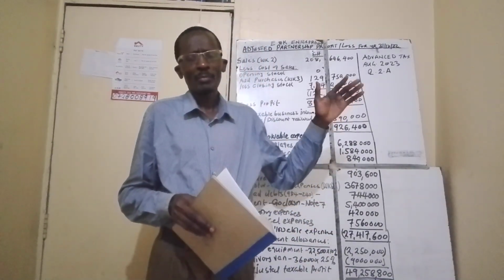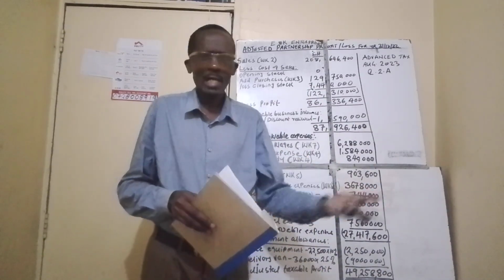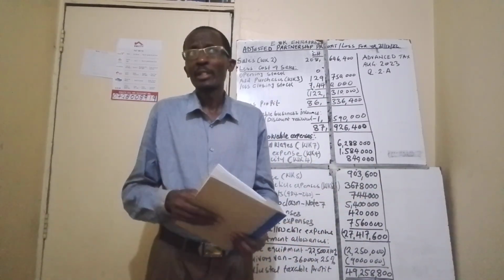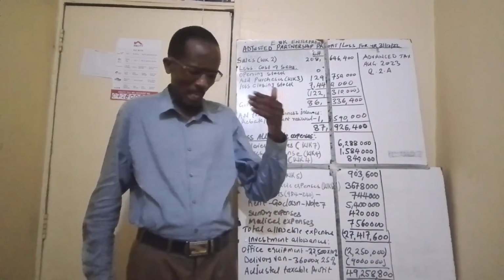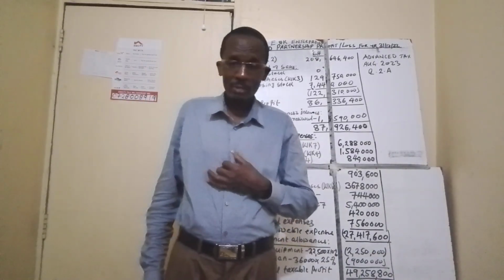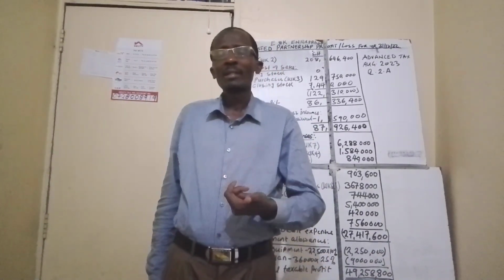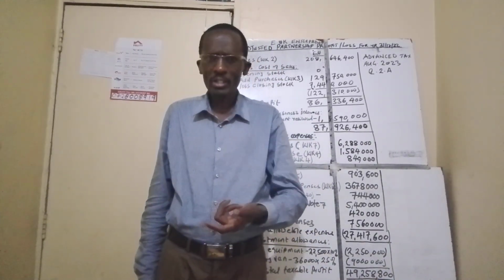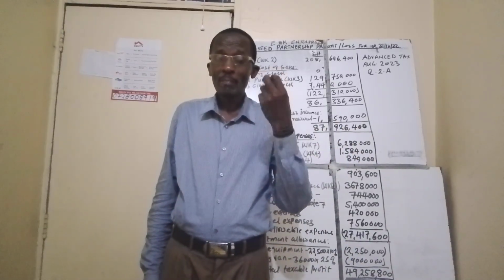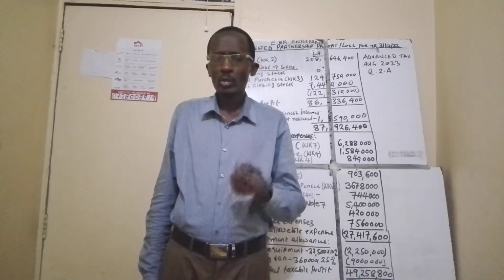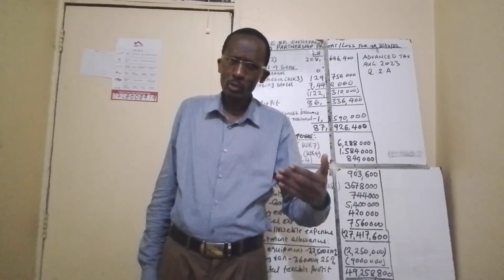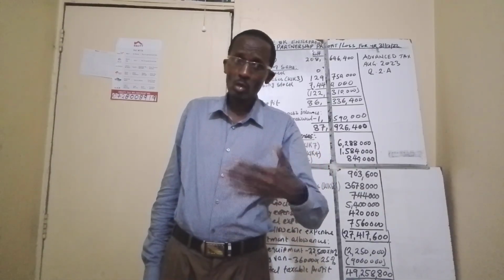Once you have prepared your control accounts, that is, in case you are dealing with incomplete records, but unlike the indirect method, whereby you are being given the accounting profit, with the direct method, it's upon you now to obtain your total sales. Then once you get your total sales, you less cost of sales.